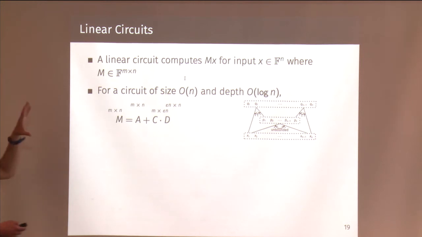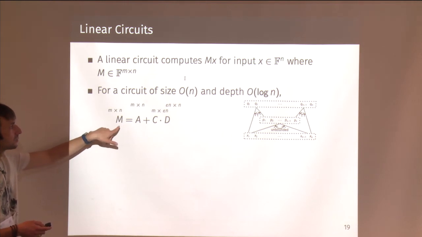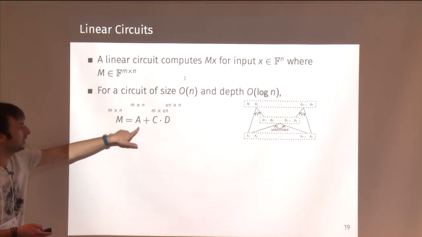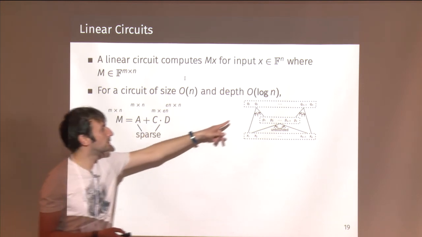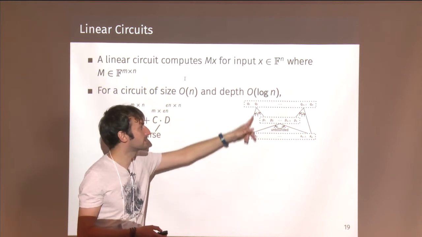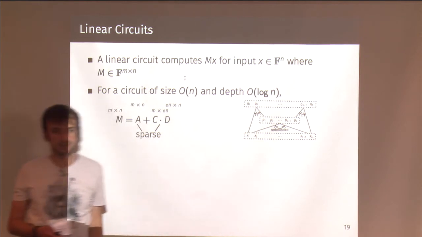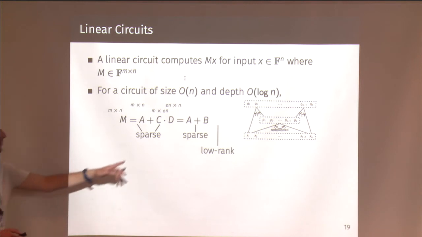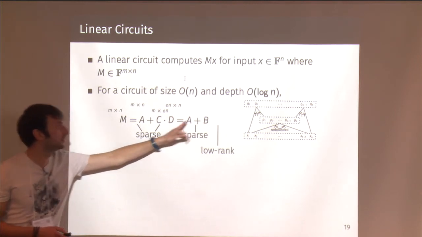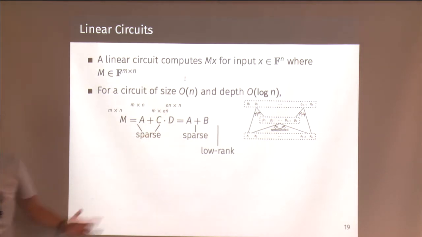So if you have a small, say, linear size log depth circuit, which is linear, then you can also write your matrix computable by the circuit as A plus CD. And note that A and C are sparse because they encode the dependence of outputs on inputs and the dependence of outputs on memory cells. They look only at a few positions, some T positions. So these two matrices are sparse. So I can also write it as a sum of a sparse matrix and a low rank matrix. The product of these two matrices is low rank just because the inner dimension of the product is small. It's epsilon n. So the rank of their product cannot be larger than epsilon n.